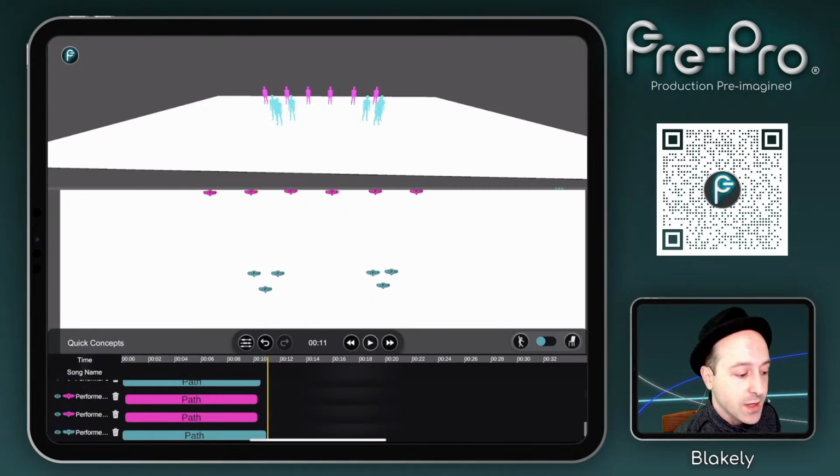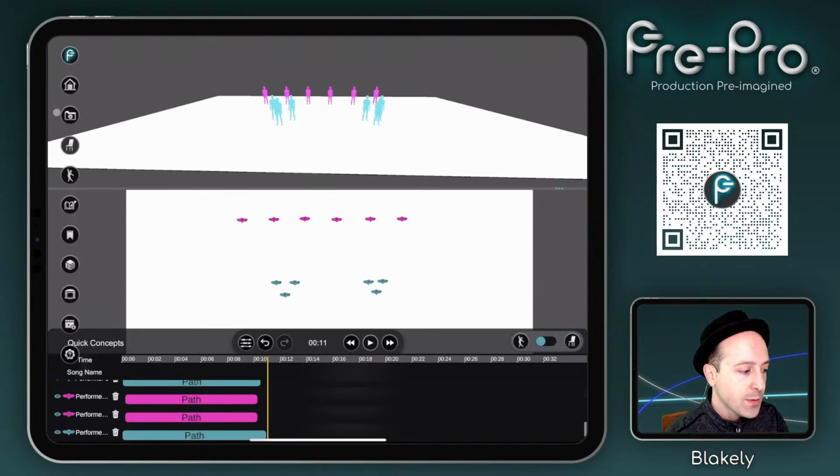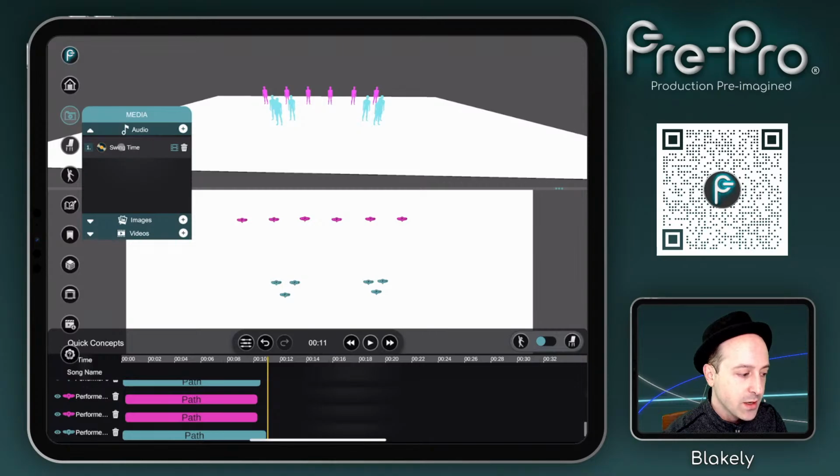Now, if you had music that you wanted to use, which I'm certain you might have an idea of the music you wanted to use, you'll go into your pre-pro palette here in the media folder icon, and if you had a song, which we do right here, you would click and drag it onto the song name area. The song will appear here, and then every time you go to draw a path, the music will play back as well. So it allows you to time everything perfectly. That's why we call it Perfect Path, because it should be every single time. And if it's not, you can always double tap on the path to get more options, and then delete the path and re-record it. It's so easy.